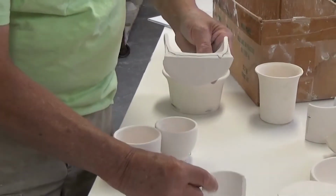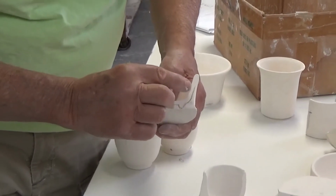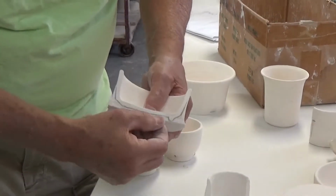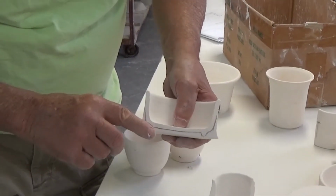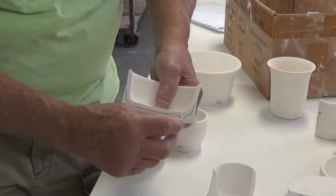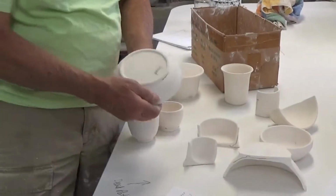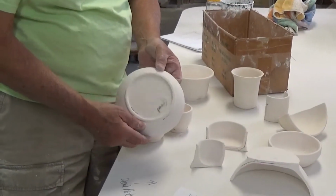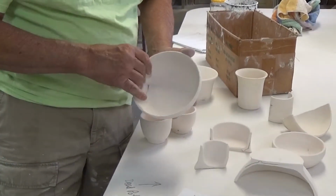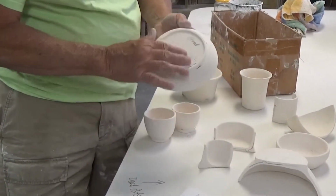So here is a similar pot, and you can see how you could trim away and leave a raised foot, or you could put a 45-degree bevel on it. So I have two different kinds of feet, the bevel here and the raised foot there. This is pretty good. For the shape of this pot, the foot is pretty much in the right place. The inside of the bowl has this curve, and the outside of the bowl mimics that curve. It's pretty flat here, and it's pretty flat there.